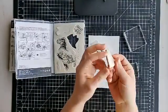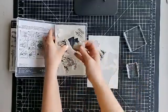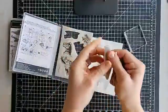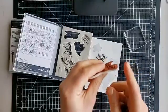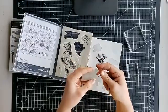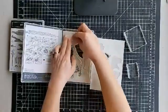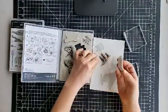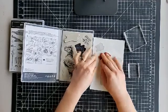You want to be careful when you pop these out that you don't squish the foam a lot. Let me show you one of these other ones. I'll show you what I mean. I'll squish this one right now real hard with my hand and it will flatten that foam. When the foam is flat, if you put the label on, it doesn't really ever recover quite right. So I try to be careful with them when I'm popping them out and putting all of this together so that that doesn't happen.